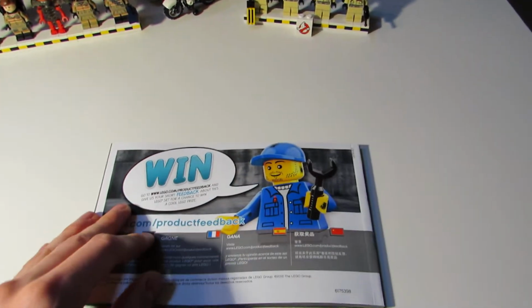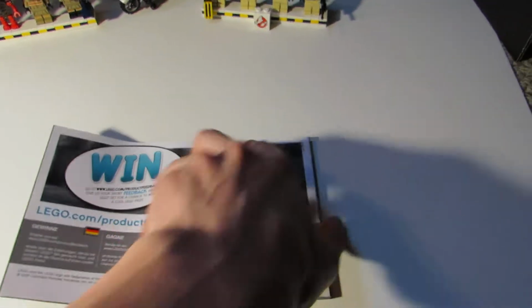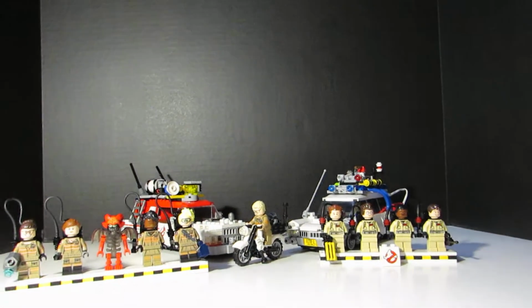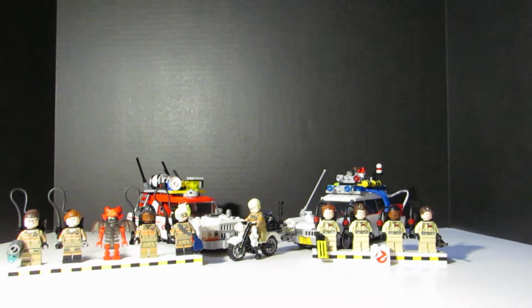The back of it is much better than the other one. It's not a screaming kid, it's actually a Lego person, so that's much better. But the book and the box are not that good, but of course, if you're just looking for a good set, well, you definitely got one. So let's get started and see what we got here.